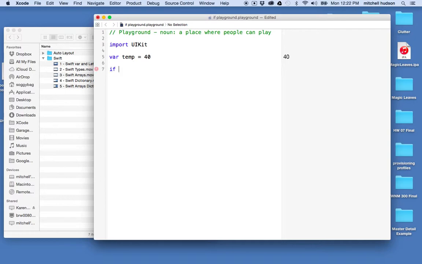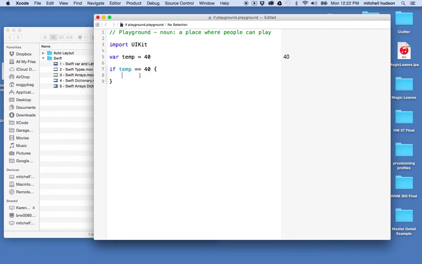So, I'm going to set var temp equal to 40. And then here I'm going to say if, and then I can say temp == 40, and then the curly brackets. And what's going to happen here is the double equal sign stands for comparison equal. And the if statement is saying, hey, let's look at this statement here, right? So we're saying if, and then we're going to look at this statement. And if this statement evaluates to true, then we're going to execute the code that's in the code block here determined by the curly braces.